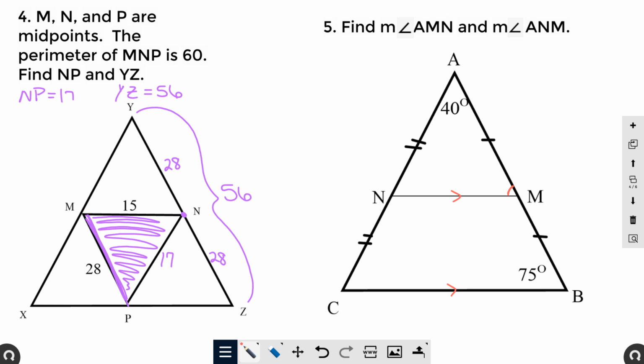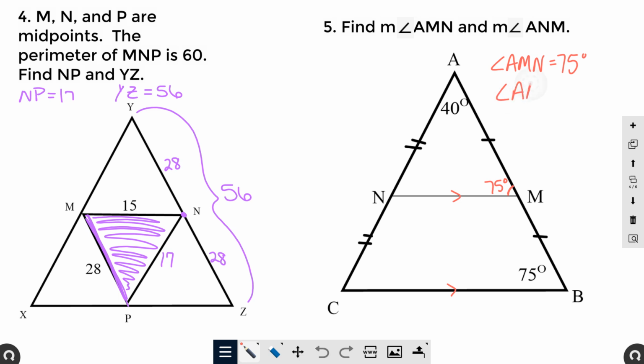Okay, how can we find the measure of this angle? Well, we know these two lines are parallel, and the only angle that we have down here on those parallel lines is this 75. So what does that mean about this angle right here? Why is it 75? It's corresponding. These two are corresponding angles. So whatever's down here in this corner will always be the same as what's up here in this corner with the mid-segment. So angle AMN is 75 degrees.